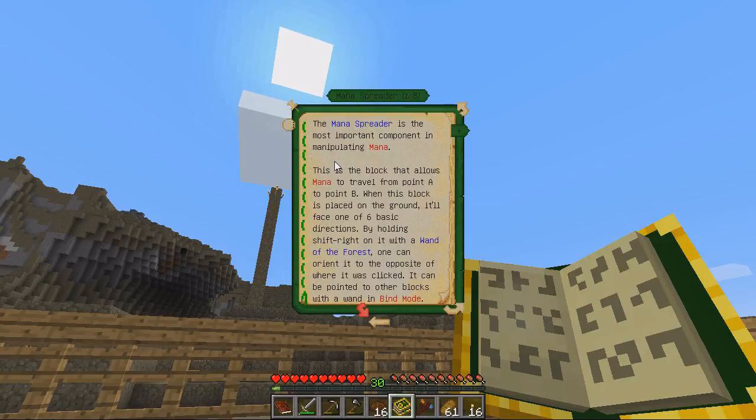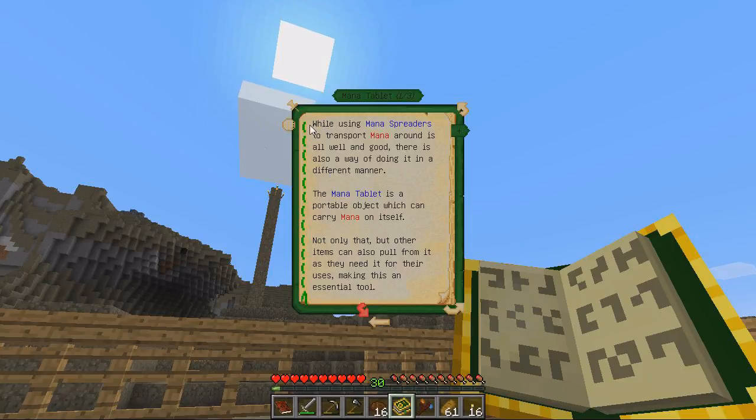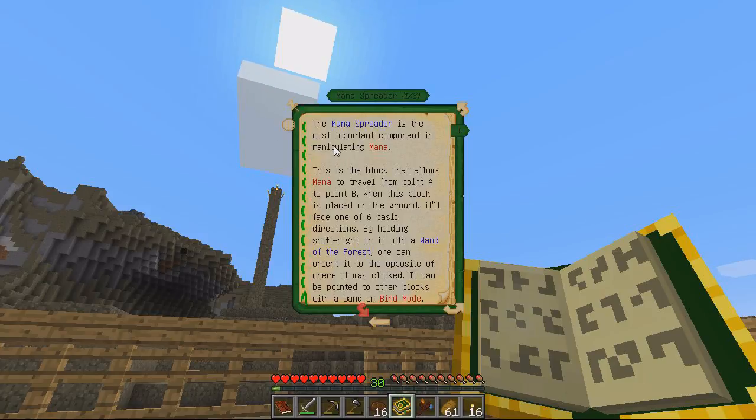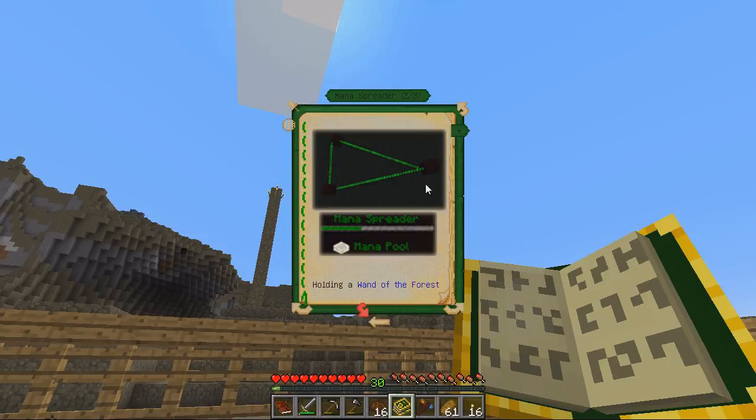So we did a mana spreader. Oh wait, a mana tablet. That's what that other icon looked like. Okay, so the mana spreader is the most important component in manipulating mana. This block allows mana to travel from point A to point B. When this block is placed on the ground, it'll face one of 6 basic directions. By holding shift right-click on it with the wand of the forest, one can orient it to the opposite of where it was clicked. It can be pointed to other blocks with a wand in bind mode. And that's, I guess, what we did. Oh, look. Mana spreader, mana pool. Holding the wand of the forest.